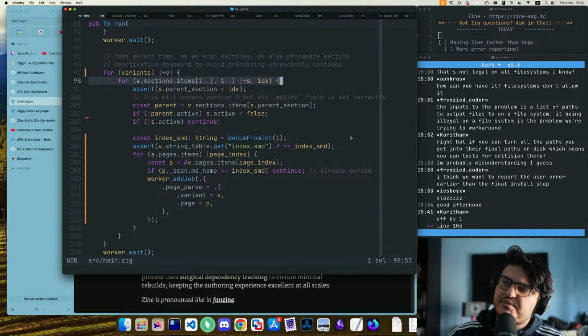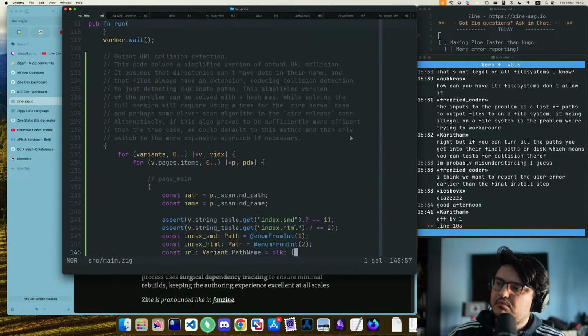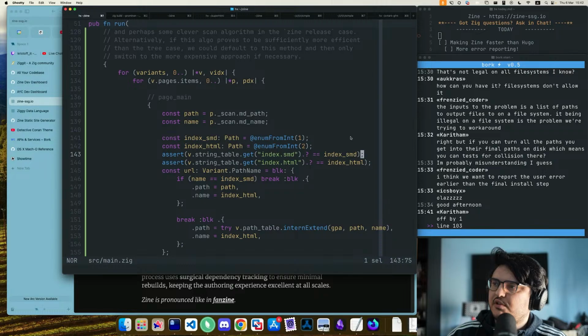Here, this action items stuff. This should be 1. I don't see what you mean. Sorry. So index.smd, index.html.